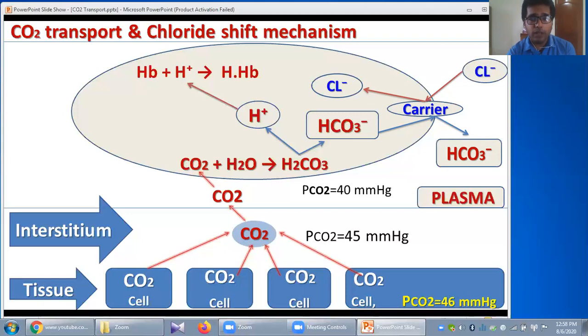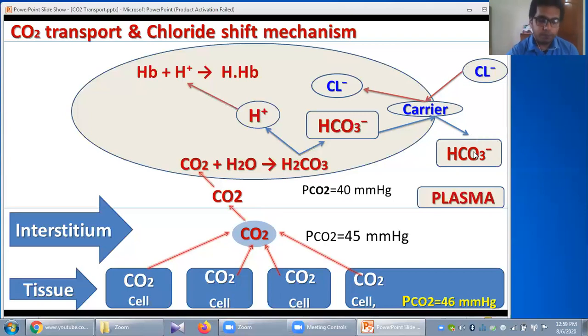Another important point I want to mention, that here you can see this bicarbonate form. This is a very important chemical form of carbon dioxide. That is how carbon dioxide is transported in the blood, in the form of this bicarbonate. So this chloride shift mechanism also helps in the transport of bicarbonate. So these are the main important points. Now, this is the major pathway by which carbon dioxide is converted into the bicarbonate molecule, and the majority of the carbon dioxide will be transported in the plasma in the form of bicarbonate.